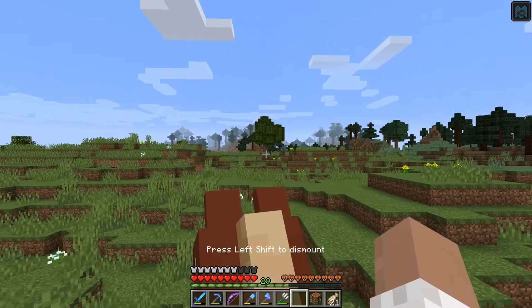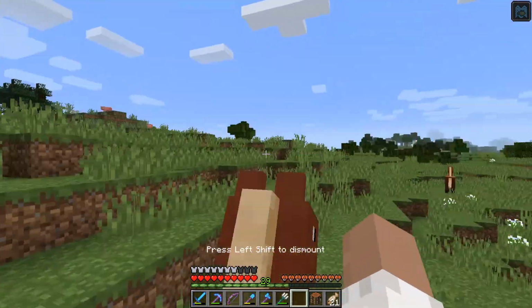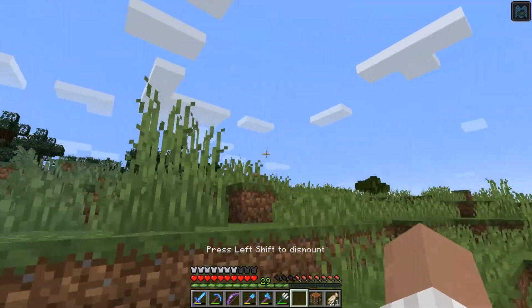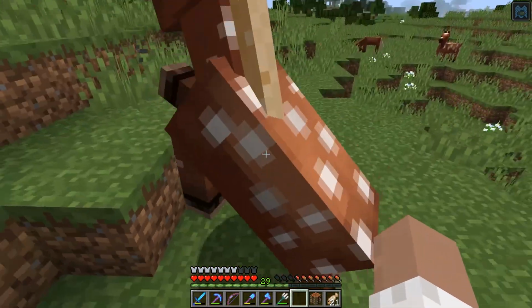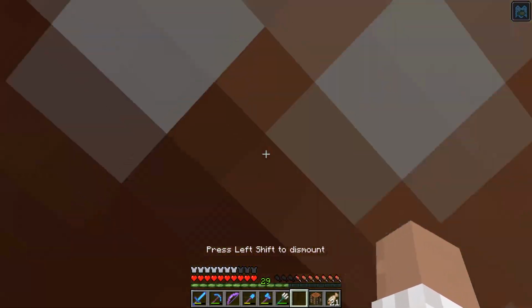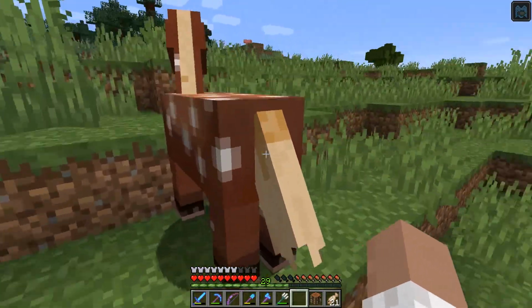Oh, I forgot to grab a saddle. Dang it. Come here. And there are donkeys around here. I think they're closer to where I wanted to put the farming land. Maybe over here, though, is where I was thinking of putting the sugarcane field.